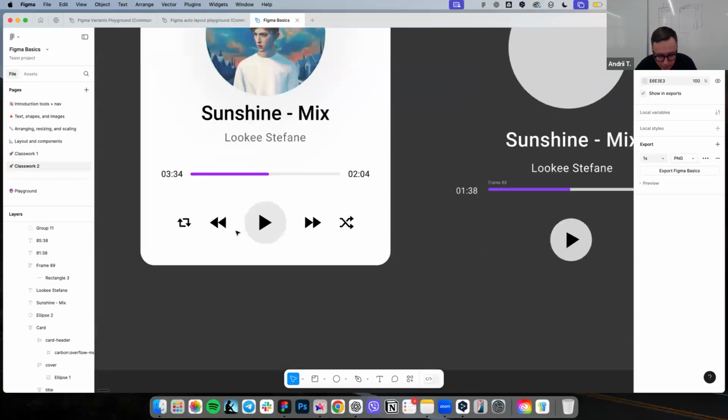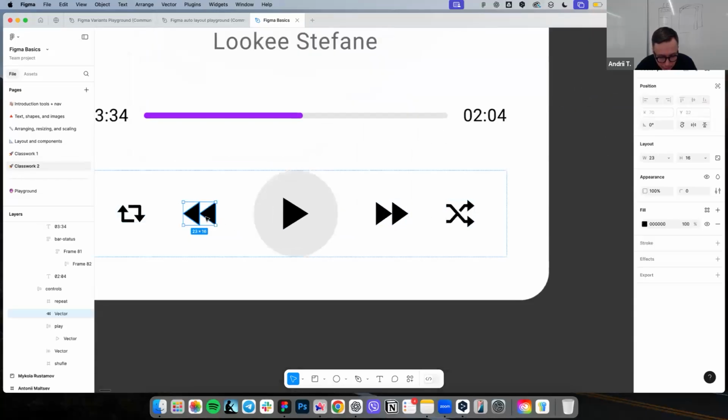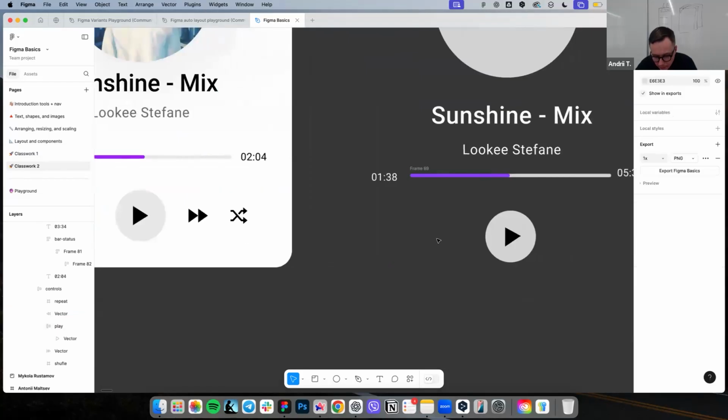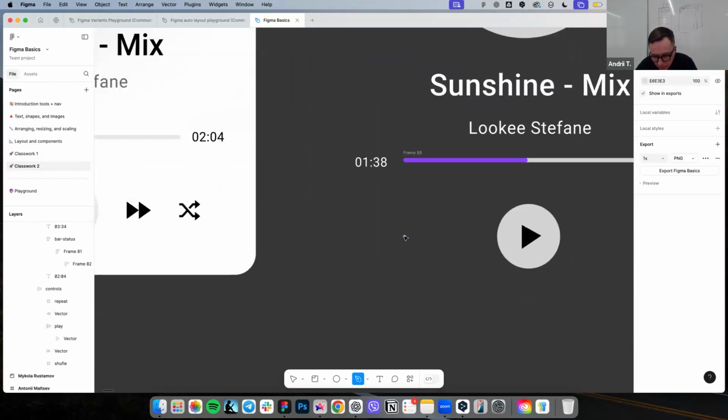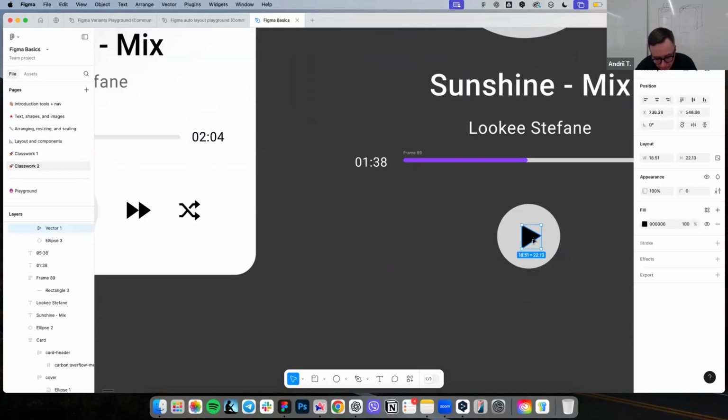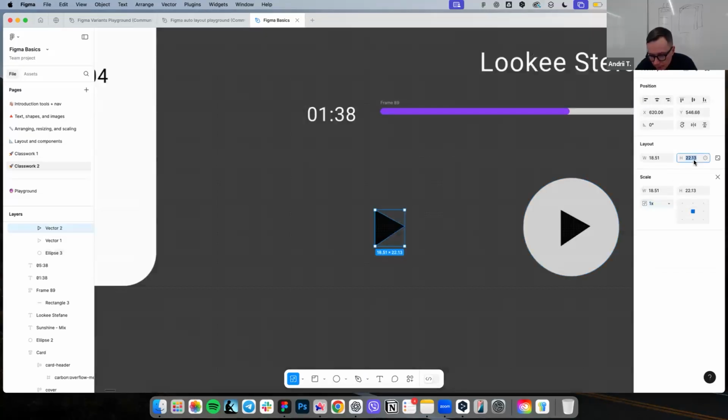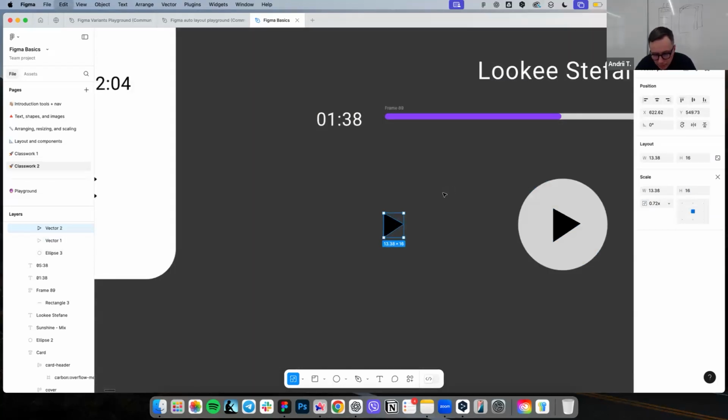Okay. Now we need to create these elements, arrows. To do this, we can just duplicate this element. Command C, Command V. We have it, and decrease the size. Let's say it could be, oh no, 16 maybe pixels, and duplicate it. Put it together and combine using Command G.